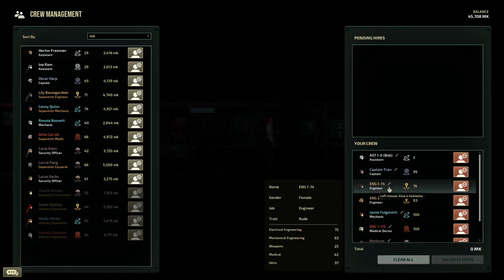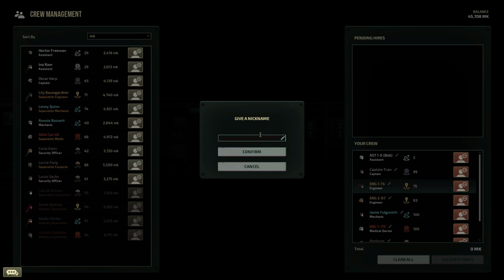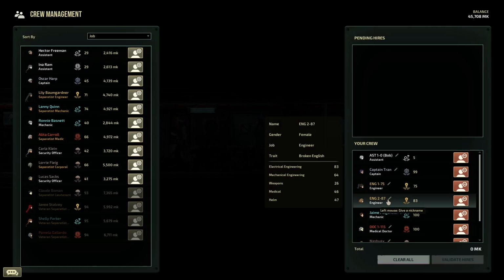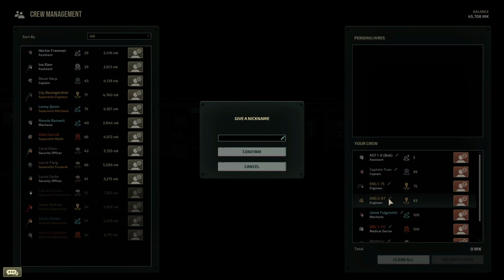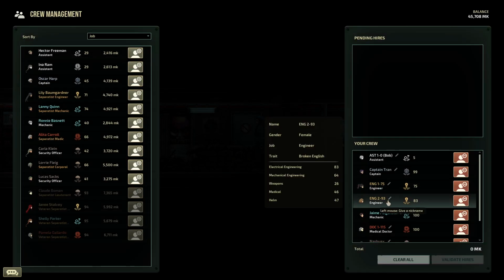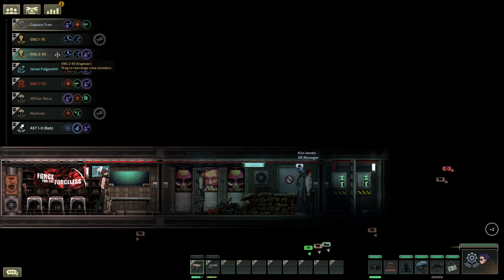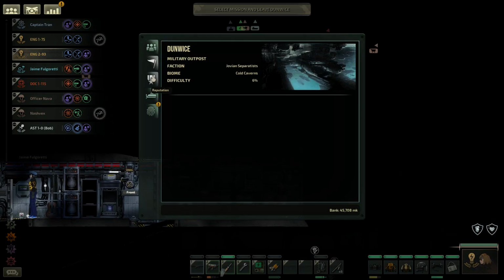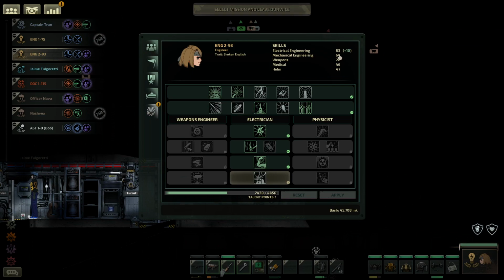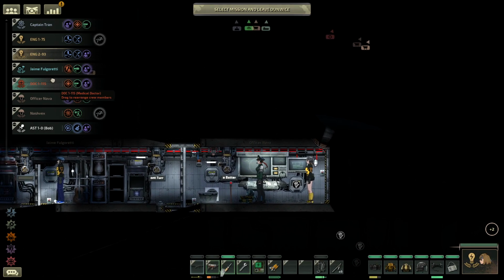Can also update our crew names. This is generally what I do at port, but I'll show you because I've never shown it before. Not that it's something amazing. She's actually engineer 293. The reason why it's 93 is if we take a look at her profile, plus 10, and that plus 10 is not from the assistant, it's not from clothing, it's actually from grounded. So we'll consider that as part of her stats. That's why this is dock 1/115.